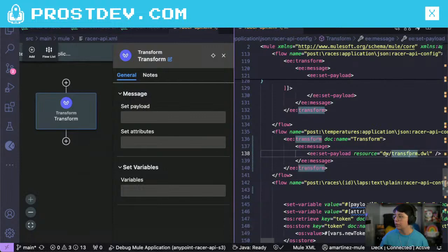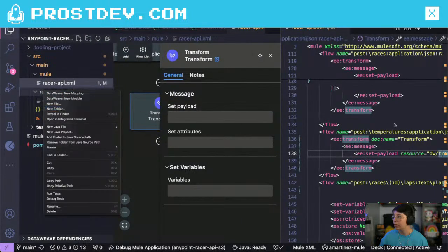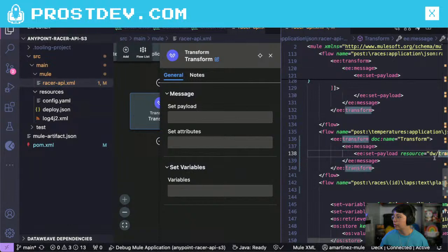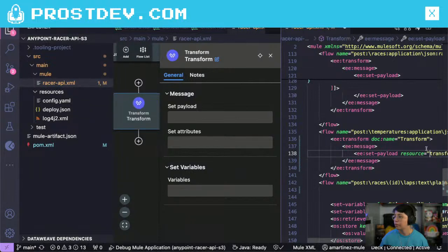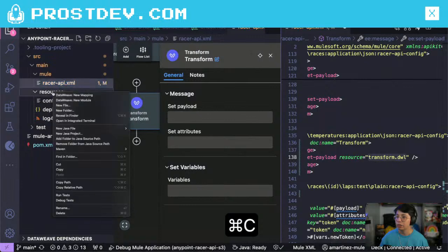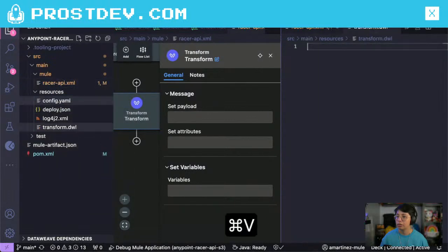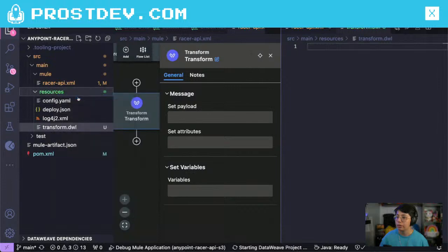DWL. Let's go here, have to create it. Resources. Let's just create it there. Let's remove the DW. Transform.dwl. So in resources, new file, DWL. Wait, can I do new mapping?